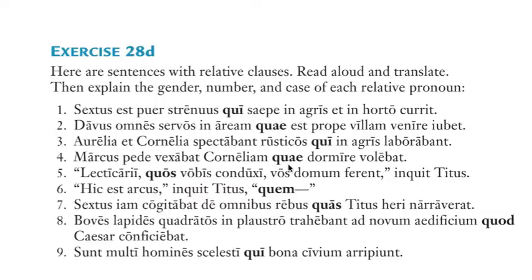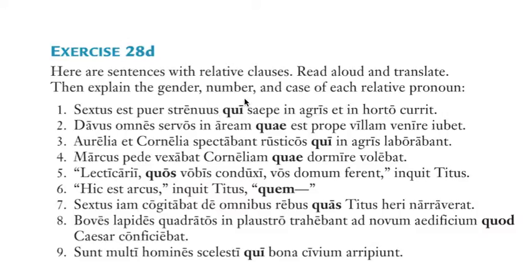All the words that you see that start with Q's are words that typically start with WH. You could sort of say the QU is the Latin precursor of the WH in English sometimes, because many of the Q words are W words in English. For example, Sextus is an energetic boy, puer strenuus, who runs often in the fields and in the garden.